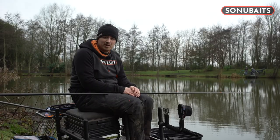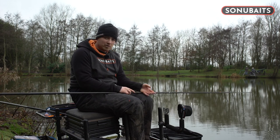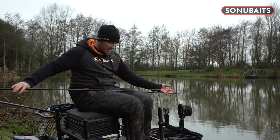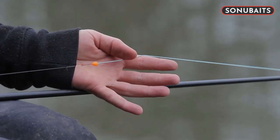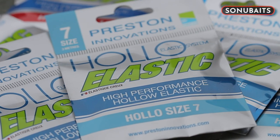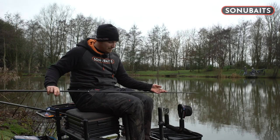So I'm going to talk you through my rigs for today. I've got two swims on the go, so I've got two different rigs. First one is my skimmer line, just on the right hand side over the ground bait. I've got a 7 hollow. This is because I'm catching skimmers from 8 ounces to 1.5 pounds. I want to set the hook, but it's still nice and soft as I'm shipping back.